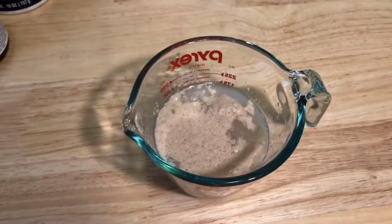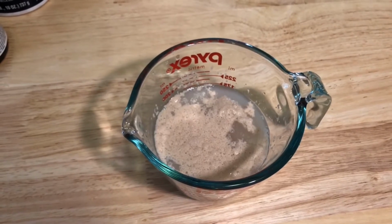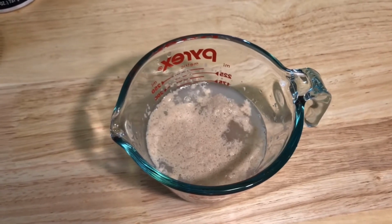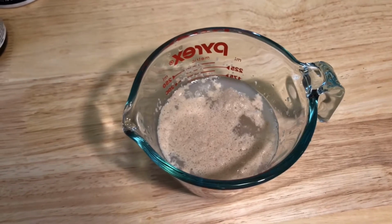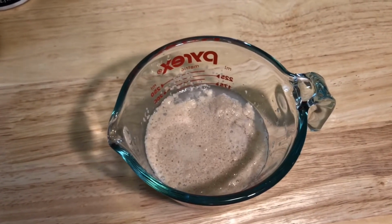First things first, we need to activate our yeast. I'm using active dry yeast. You can use instant yeast and I will put down below what the conversions are for that. But we have 3/4 a cup of water, 2 1/4 teaspoons of active dry yeast, and then we have 1 tablespoon of sugar. So we're just going to mix all that together and let it bloom for 5 minutes.